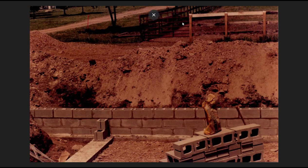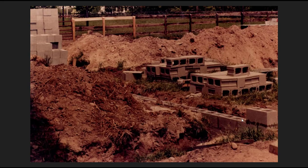So in the front yard, you can see I had cleared the area where we had the horse pastures up front, and we're laying the blocks here. More blocks laying on. Now, one of the mistakes I did make, we didn't scrape off the sod in the area where the living room is now. So we just laid blocks on there. If I were to do this again, I definitely would scrape off all of the topsoil and make sure that just gravel and rocks got refilled into that area.